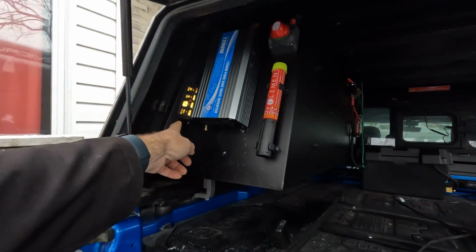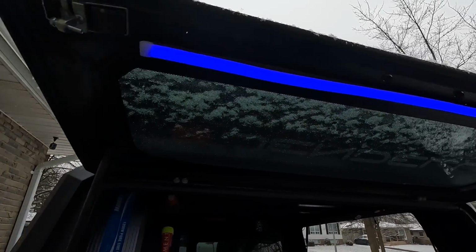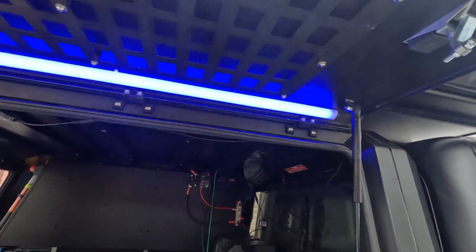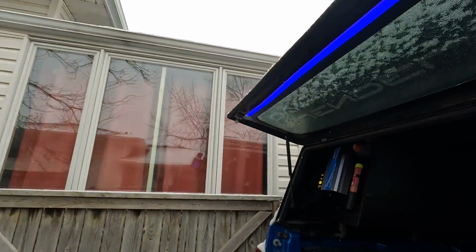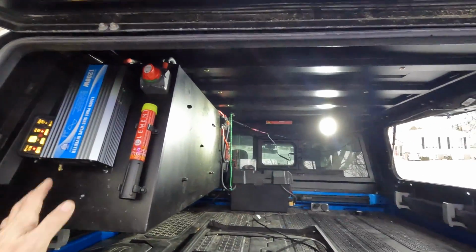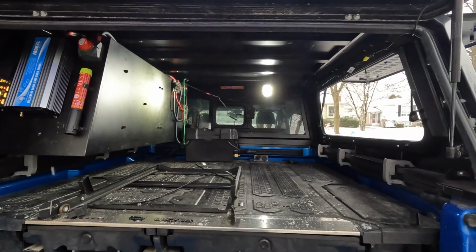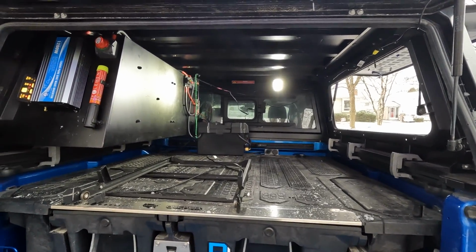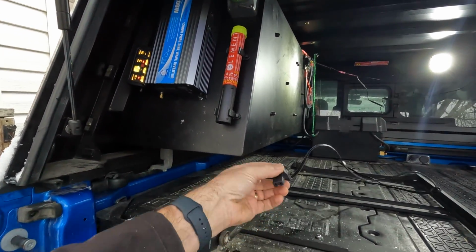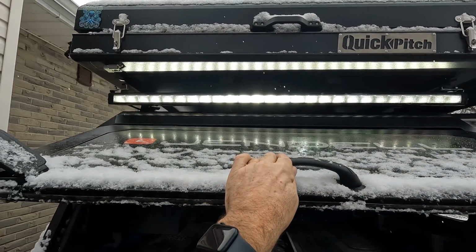So switch number 1 is the underglow, which is on both of my hatches here, and that gives me a little bit of ambient light when I'm at the camp. Other than that, I would never use it. We've got a roof light there, which is a spotlight, which is going to let me see all my items that are inside the cap at night when I'm at a campground. Of course, I get the fridge, which turns on this power, and then the light bar, which turns on that.